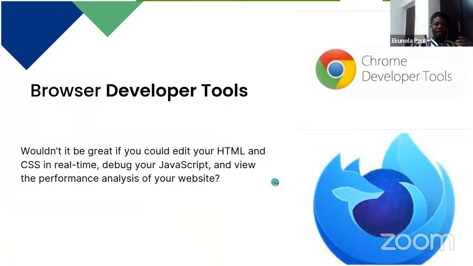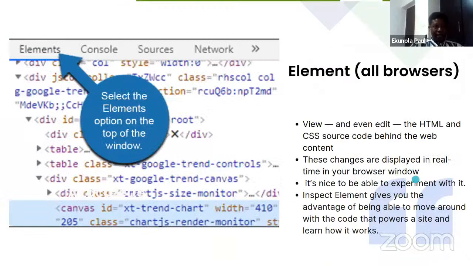Those are the tools that, as a content developer, or as a user also, you can use to check what is actually happening behind the scenes, and why this website is slowing down. So I'll start with inspect elements.